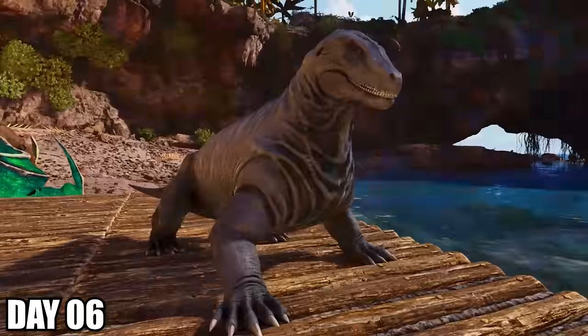And then just up the river from my base, I would kill my first Alpha Raptor. I gotta say, they look even scarier in the new version, but seem to be a bit weaker. But what it lacked in strength, it made up for in really good loot.